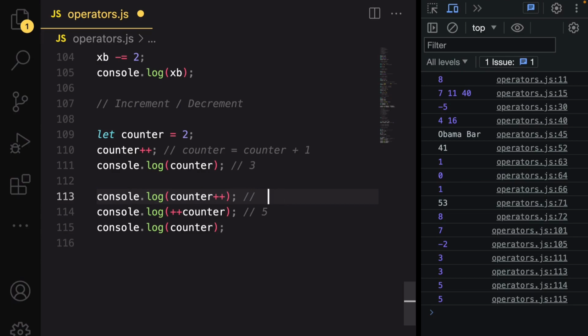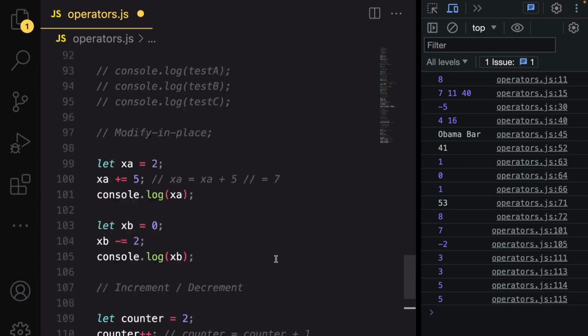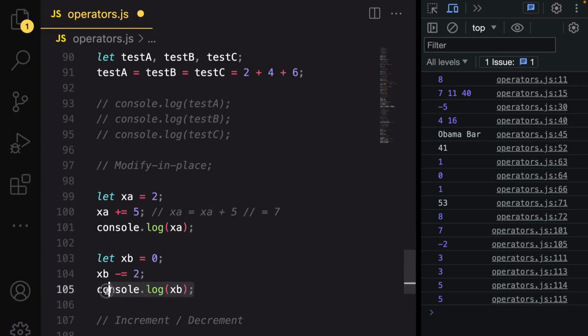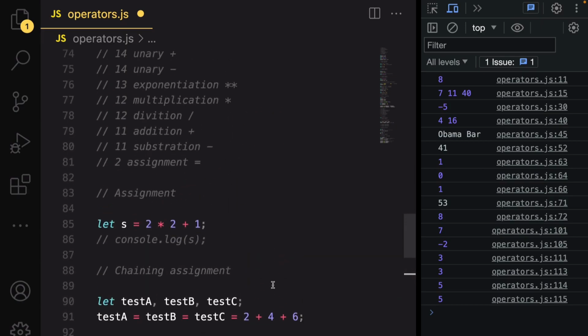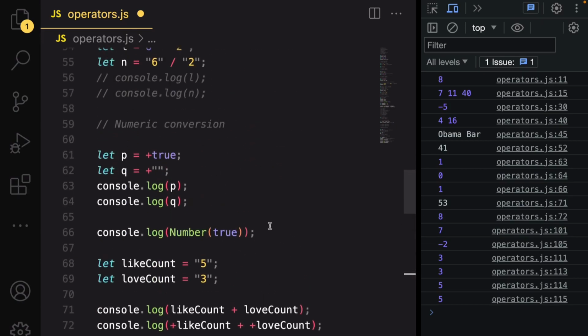It was showing as 3, but it's already 4. It moved to 4. All right, awesome. That is awesome. Let's comment this out so we can have some breathing space. We're looking for those console.log.